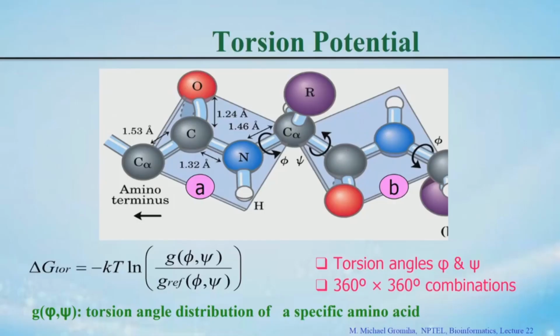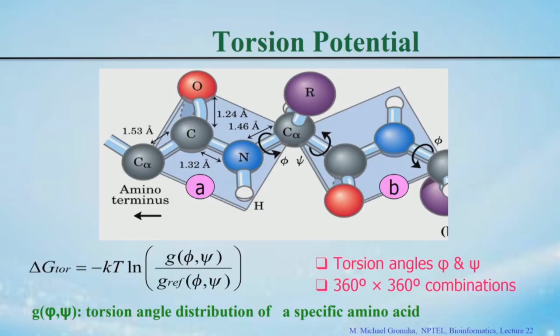Second aspect, you can see the torsions, right. You can use the same equation: delta G torsion is equal to G of phi and psi for any reference points, normalized with any reference point, because they use various combinations and see what is the probability of having the particular conformation, compared with all the random conformations. Then we convert this into potential by multiplying with minus kT logarithmic of this one, right, and you can see the torsion potentials.